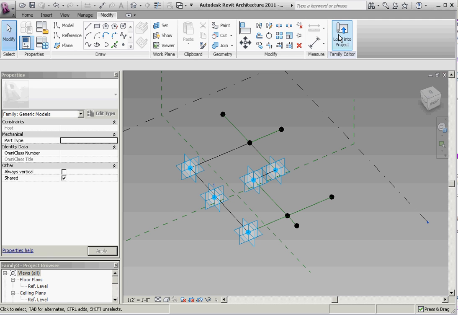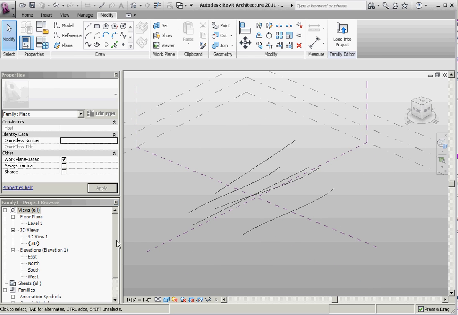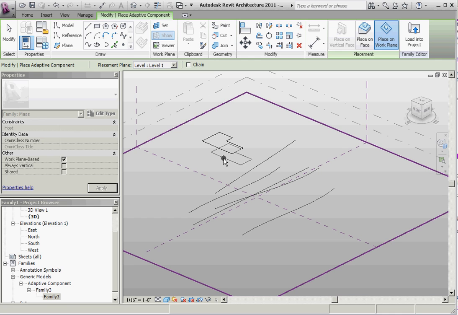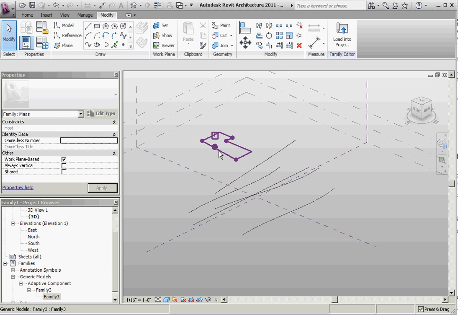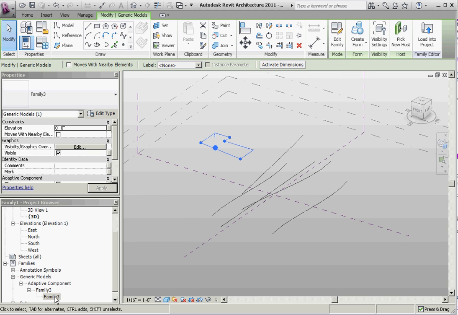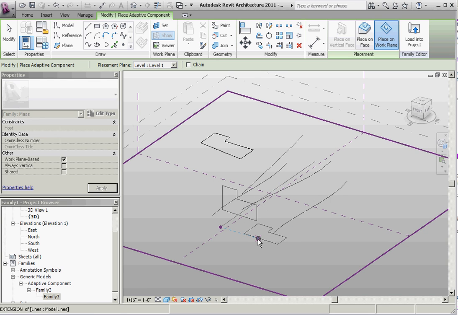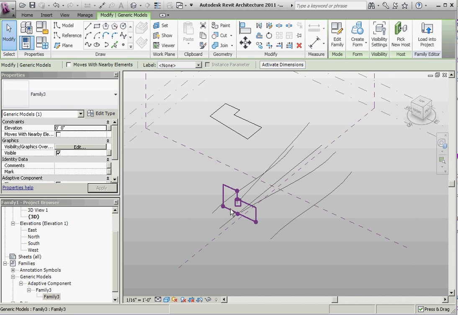So if I load this back into the project, overwrite the existing, I'm going to place another couple instances of it. Doesn't really look any different, except when I go to pull it out, it's always going to stay constrained to that sort of planar arrangement, which is good. If I take it and place that point on this line, you can see that I've got my guy that just sort of snaps to attention there, and I can move it along this line.